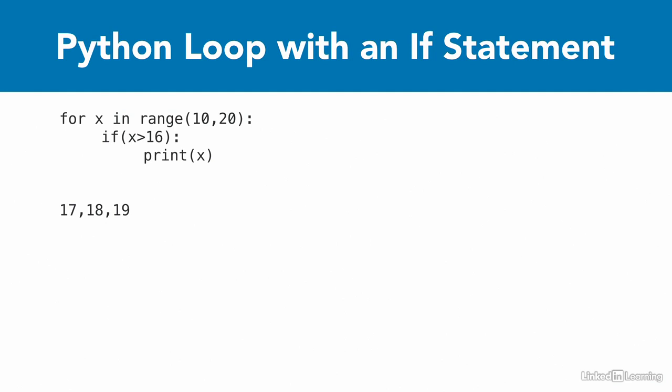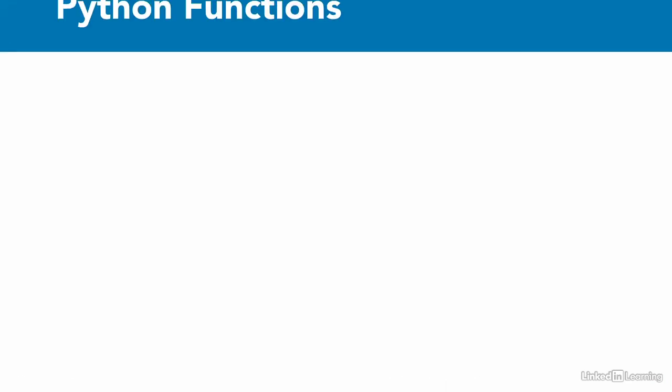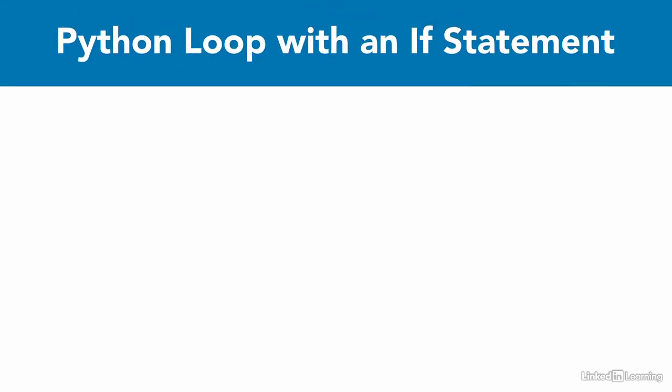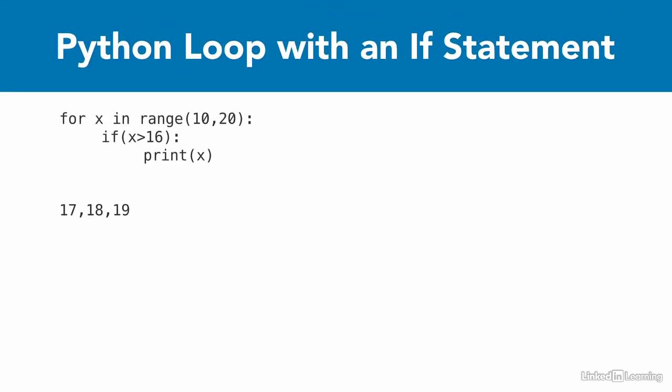And guess what happens? I get 17, 18, and 19 in this. So that's how unique Python is with these indents. And for the functions, you can see everything after the colon is indented there, or in the for loop or if statements, everything after the colon are indented there as well. That's just very unique with Python.